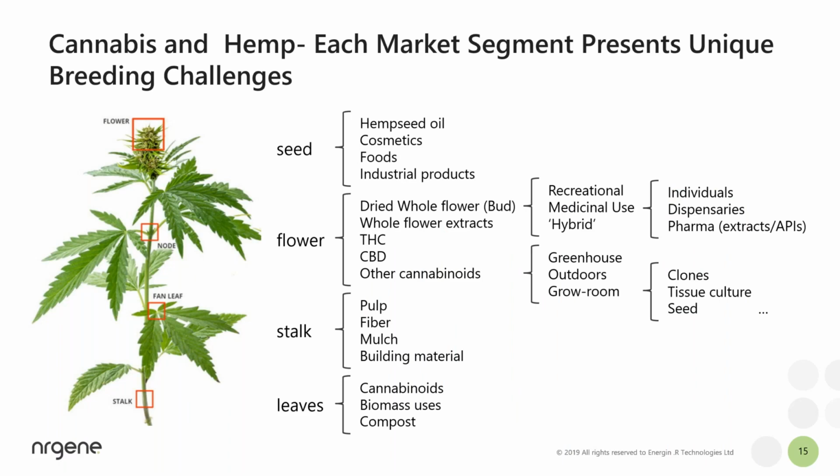When you're breeding for cannabis, the market for breeding and the targets is very segregated, meaning there are many market segments depending on your breeding goals. The end point of what you want to breed for dictates how you breed. For example, if you want to breed for higher CBD content, you need flowers, and you do not want seeds in there, so you cannot in the same population breed for high oil content in the seed, obviously. If you're going for fiber and biomass, you're not necessarily breeding for other traits. And breeding for plants in the field is very different than breeding for plants in the greenhouse.